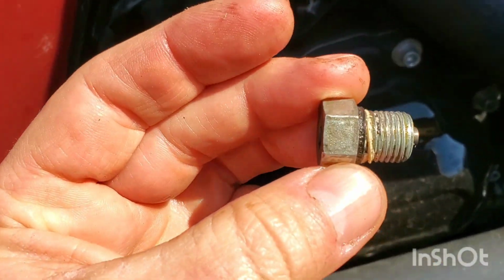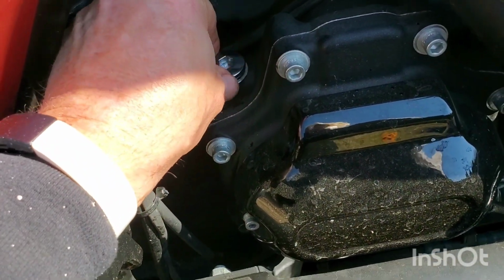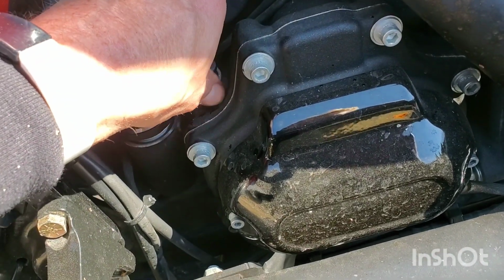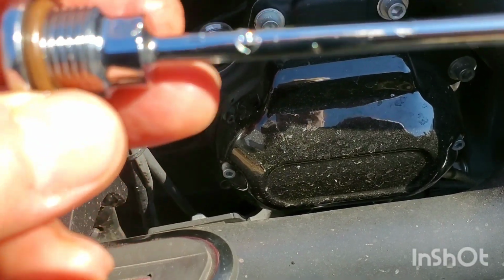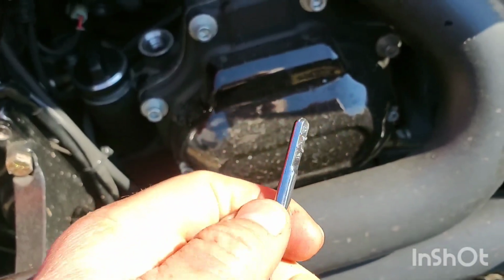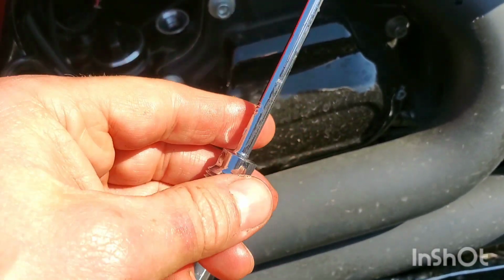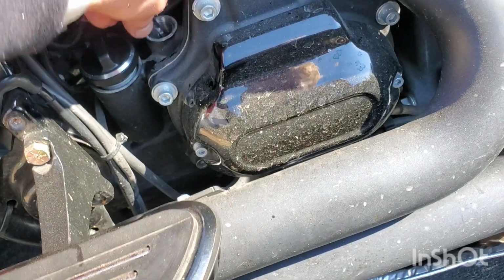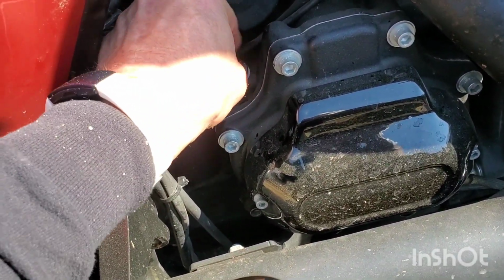We got the new seal on here. You know what? I left this loose because I'm curious if it even reads. I mean, it's getting cooler now, but still. If it even shows on this dipstick. Not really. I'll check it again hot. But yeah, it was hot when I pulled it in and checked it. Well, we know it was low. I don't know. Hopefully it's right when it's hot. All right, I'll tighten that down.